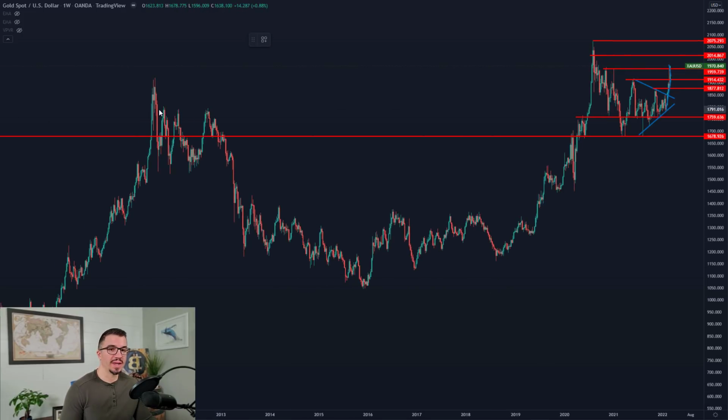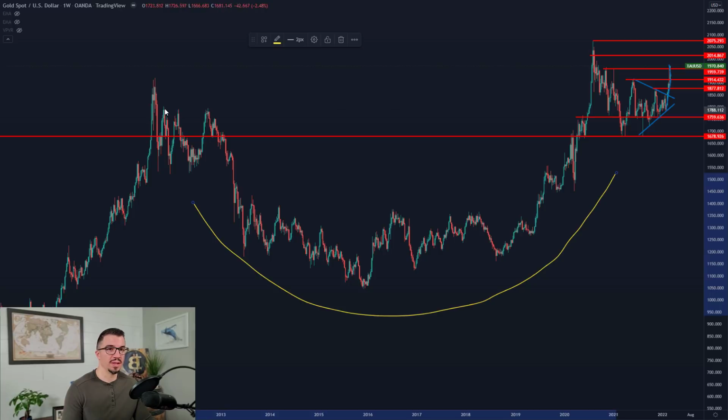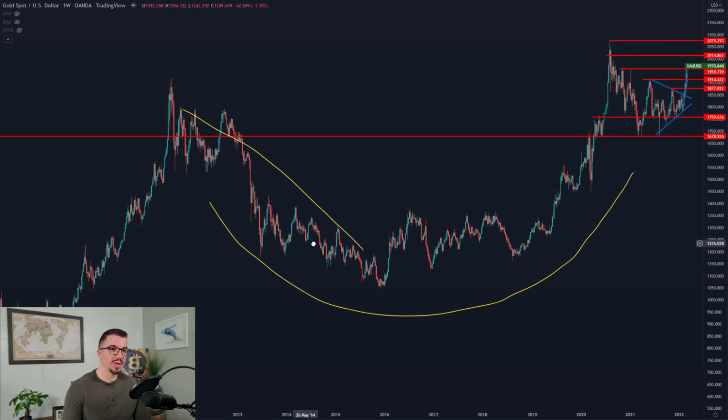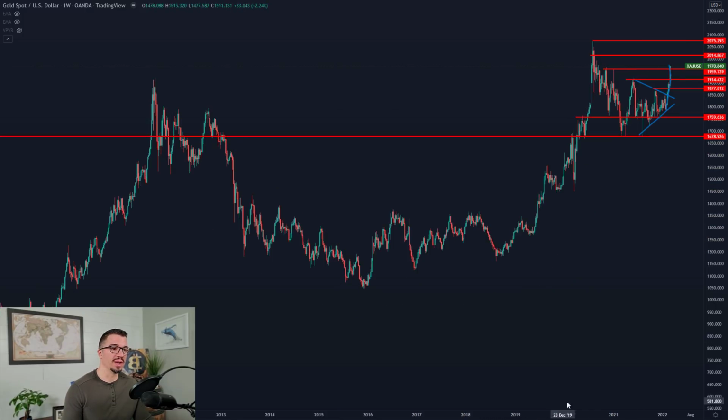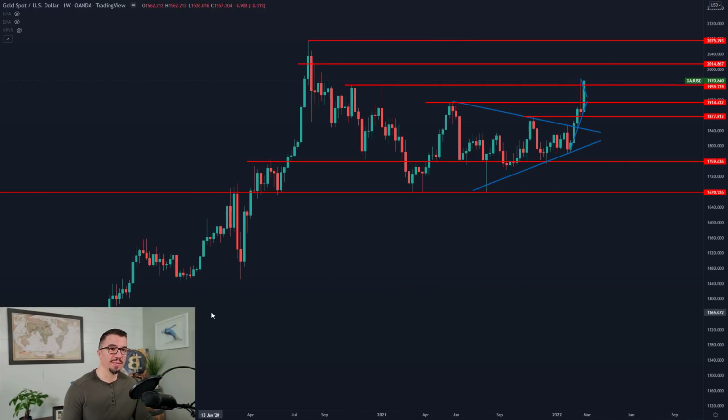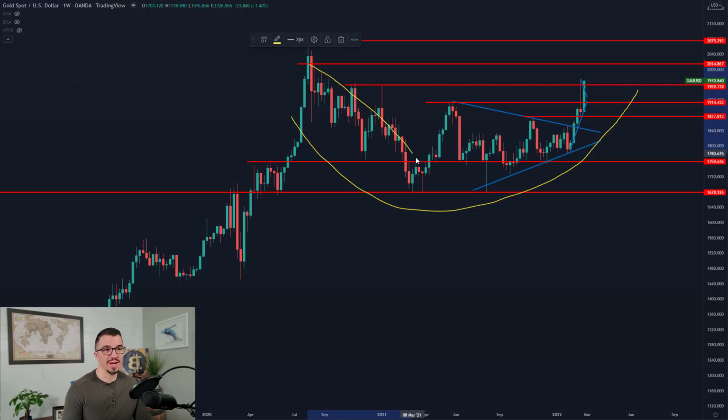Okay, so back here, ever since basically 2011 all the way toward 2019, 2020, we saw gold put in this sort of rounded bottom. Where it was making lower highs and lower lows back here, sideways movement through this area, and then all of a sudden we started to get higher highs and higher lows. Now, something very similar is happening right now, on a much smaller scale, but still you can see where the market came down here, formed this sort of rounded bottom. So we had lower highs and lower lows.